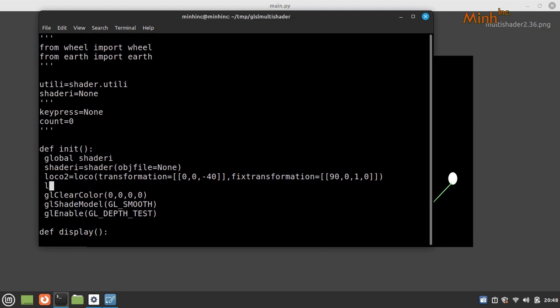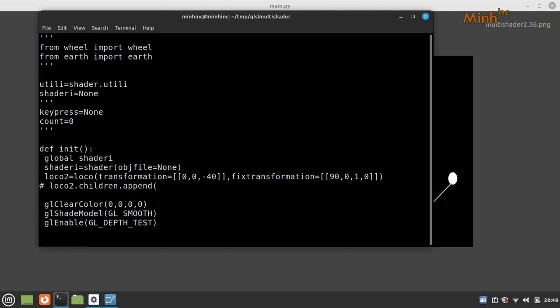Now we'll add children to it. So we have a tree, so for lighting purposes I'll say children dot append. Or probably I can show this much only. Okay, so I'll add a global light source.